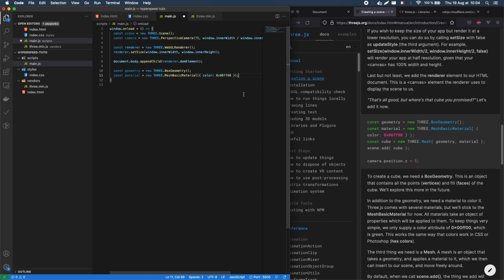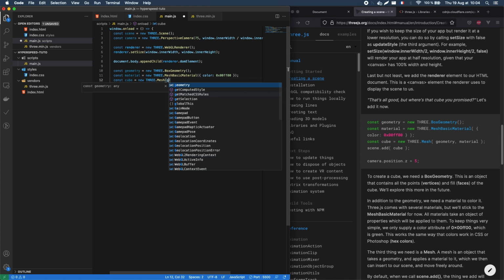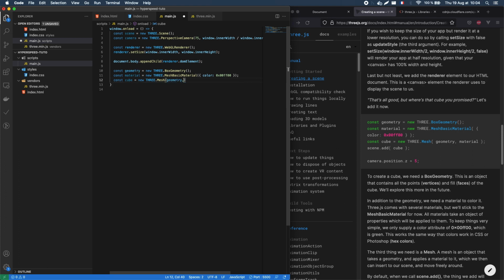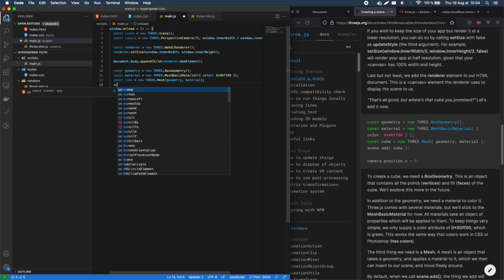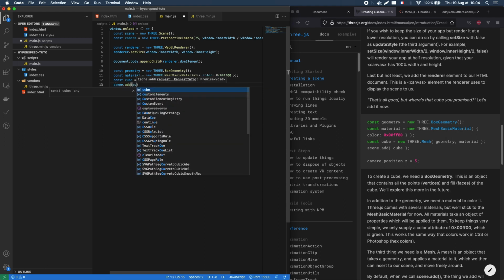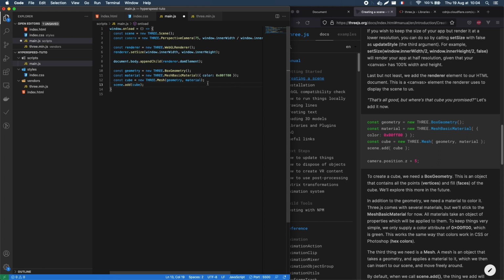And now we're ready to actually create the object. So this is done by using the mesh object of Three.js, by just passing in the geometry that we prepared and the material that we prepared. And finally, remember to add your object to your scene, otherwise it won't get rendered, because for now it's just floating around. It's created, but it's not assigned to the scene. And after line 13, it's actually added to the scene. So now we can see it. And the last line about the camera position is just to make sure that the object is actually in view.